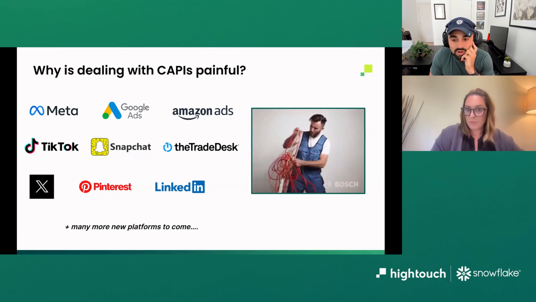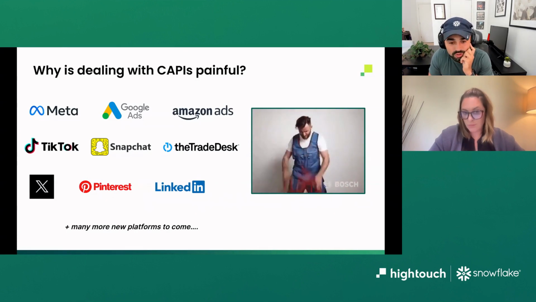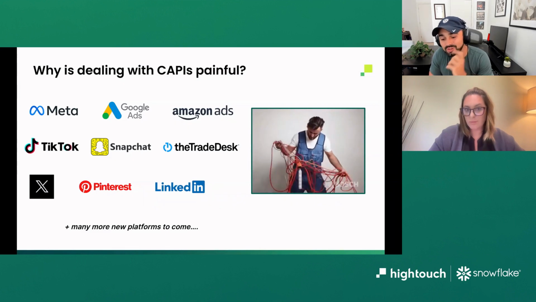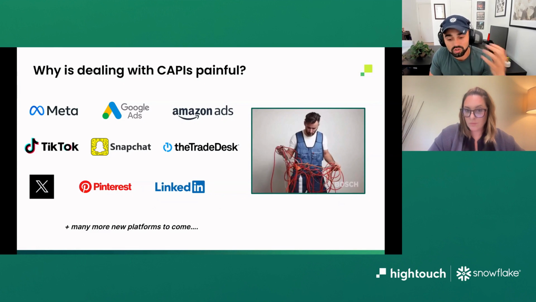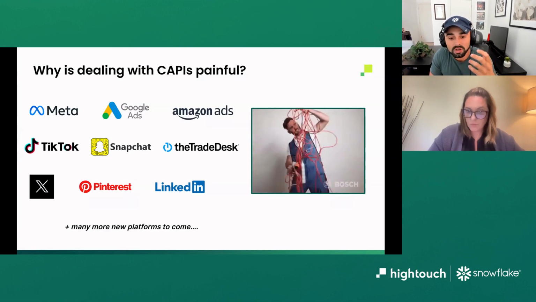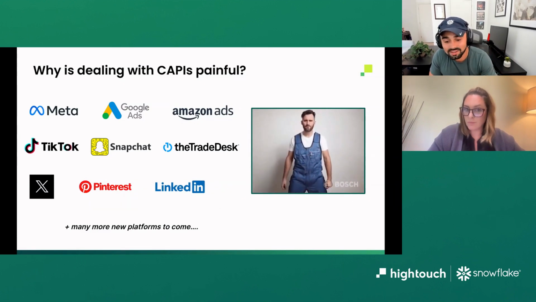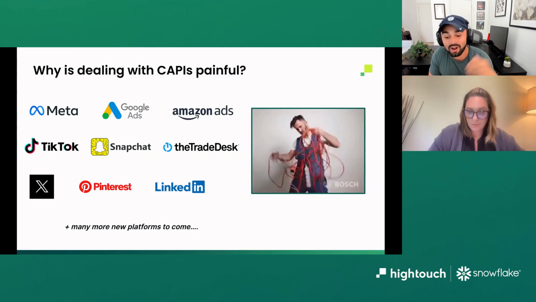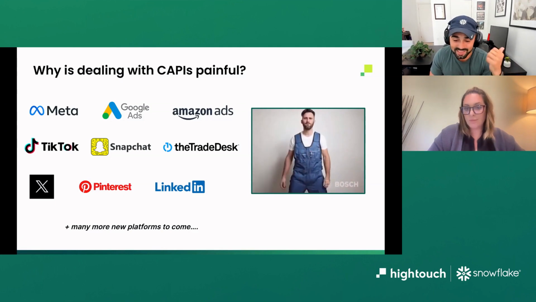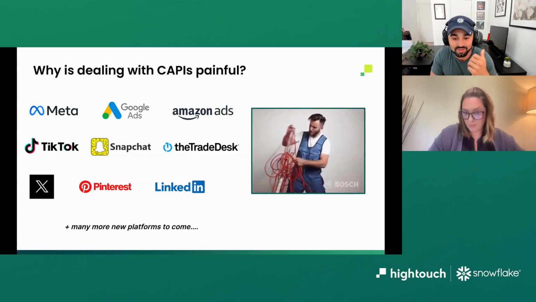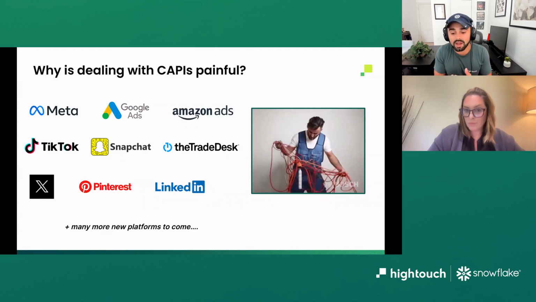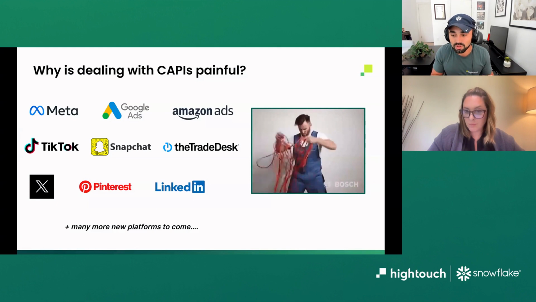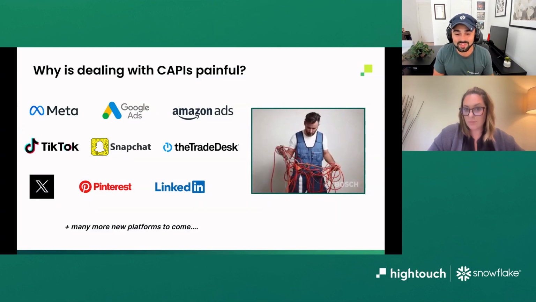Each one of these is coming out with their own version of conversion APIs, which when you talk about one channel, maybe it's really easy to just run an integration with just Meta, for one customer. Well, what happens when you add 10? And what happens when those 10 are always changing, like we saw in that last screenshot from the LinkedIn conversation, of someone's now made a change to the API endpoint. You have to go and update that, right? And it is absolutely miserable trying to deal with this at any type of scale.